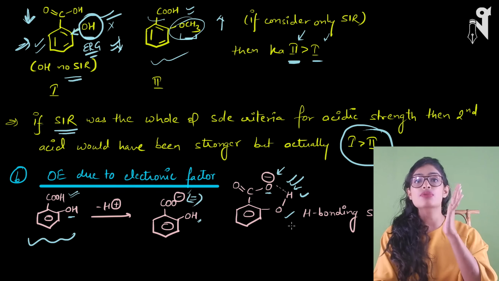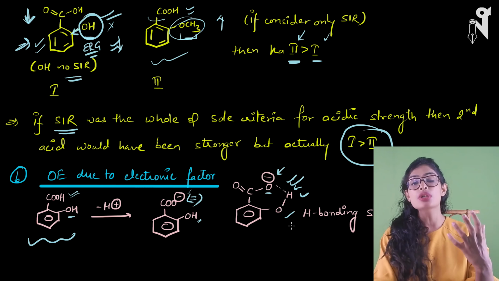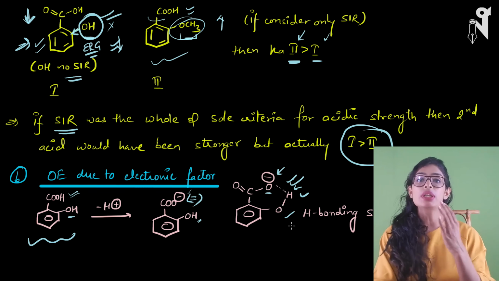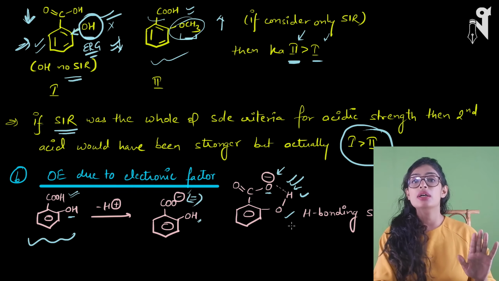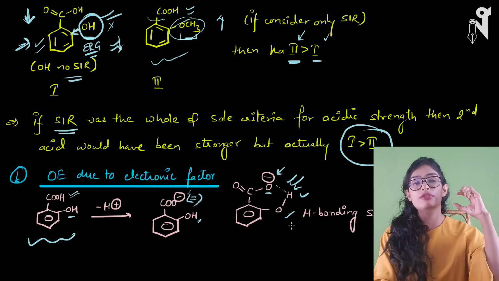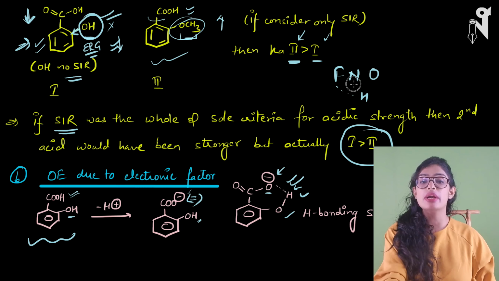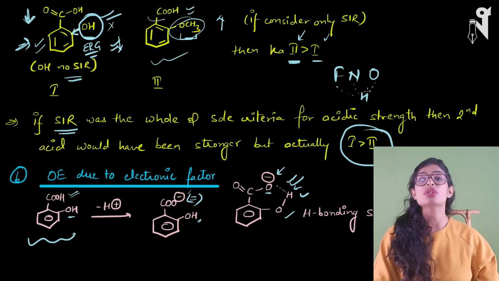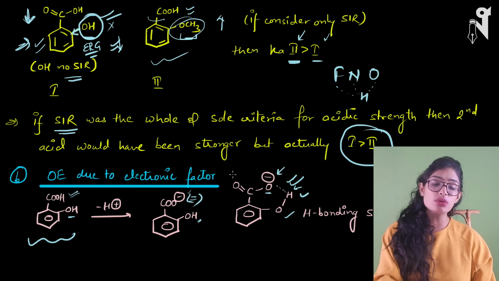This is just a force of attraction. Hydrogen bonding doesn't follow the hybridization. It doesn't happen through the hybridized orbitals and so on. This is a different type of attraction which happens between fluorine, nitrogen, oxygen with hydrogen. So fluorine with hydrogen, nitrogen with hydrogen, and oxygen with hydrogen generally do this hydrogen bonding, and this makes your molecule highly stable.